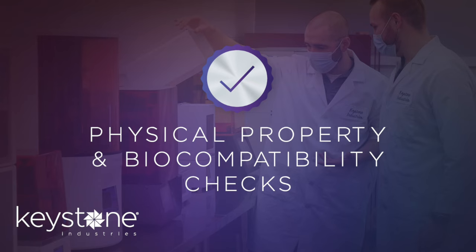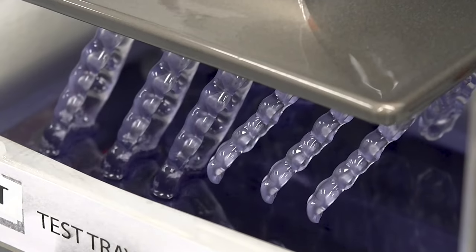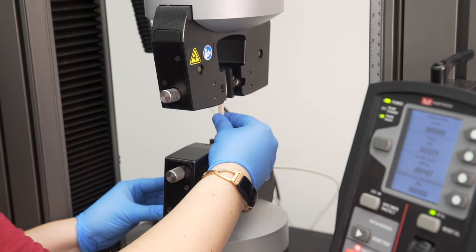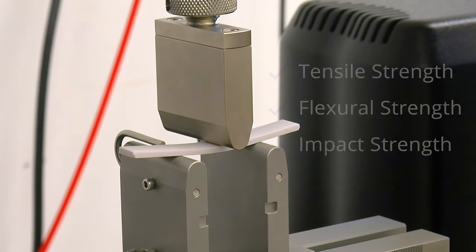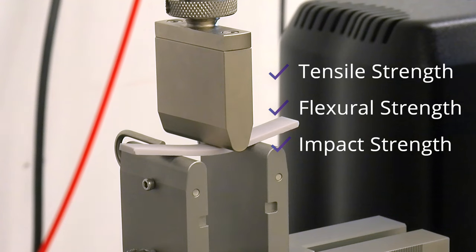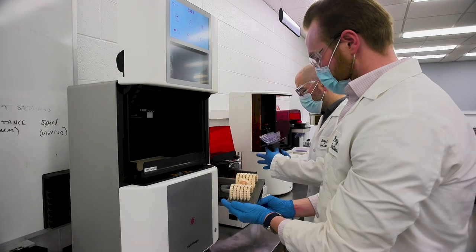So let's review what we do. First, with every workflow combination, we check for the accuracy of the resin in a specific printer to ensure optimal print accuracy of the device for that application. This is both a physical assessment of the precision of the print and a computerized metrology analysis to make sure that the printed device is highly accurate to the original digital patient file. Keystone also undertakes a full series of physical properties and biocompatibility testing conducted under ISO conditions to ensure that the products are being tested in accordance with the applicable dental standards. We examine properties like tensile strength, flexural strength, and impact strength, amongst many other properties, to make sure that the printed device is hitting the standards it needs to perform effectively for the doctor and the patient.